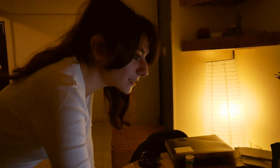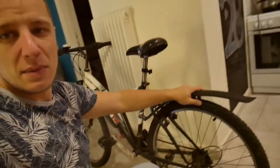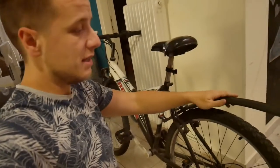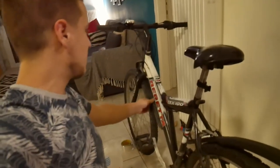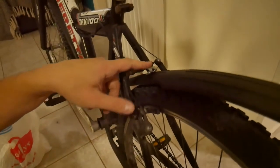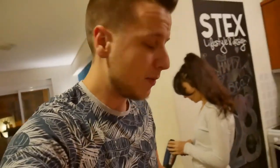Something else that we are doing right now — look, I bought the other day these mud flaps for a bicycle. This is the mountain bike of Ilona. It's inside right now because we're going to install some Christmas lights, but that's for the vlog tomorrow. The funny thing is that this mud flap is not made for this bike. So I bent a little bit this frame thingy so it can actually fit, because I didn't notice it.